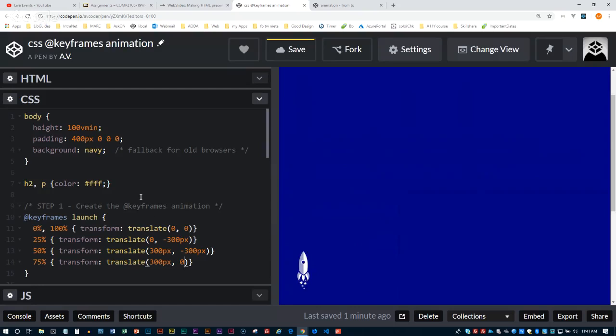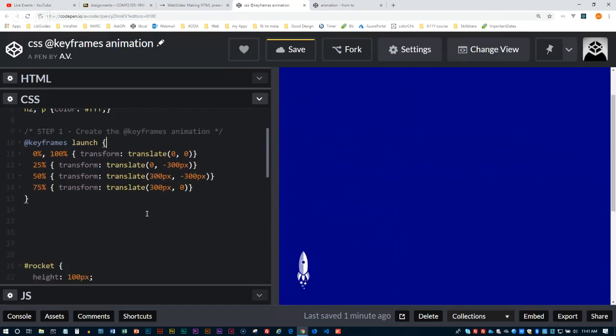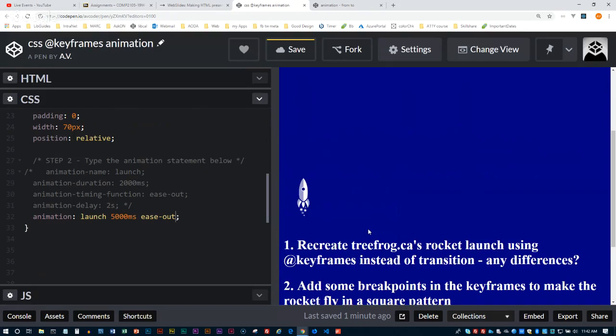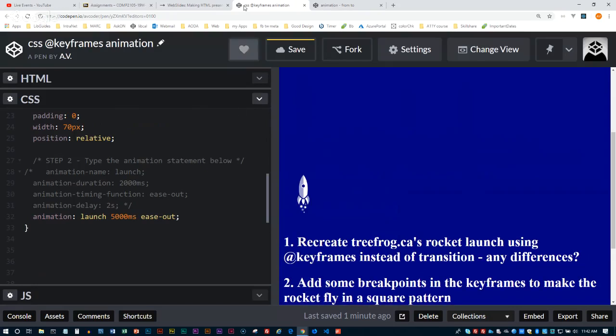That was pretty fast too. Let's make it 5 seconds. See in action. Oh, there's a 2-second delay. I don't want the delay anymore. Let's take out the delay. There, first corner, second corner, third corner, and fourth corner. All right, cool.